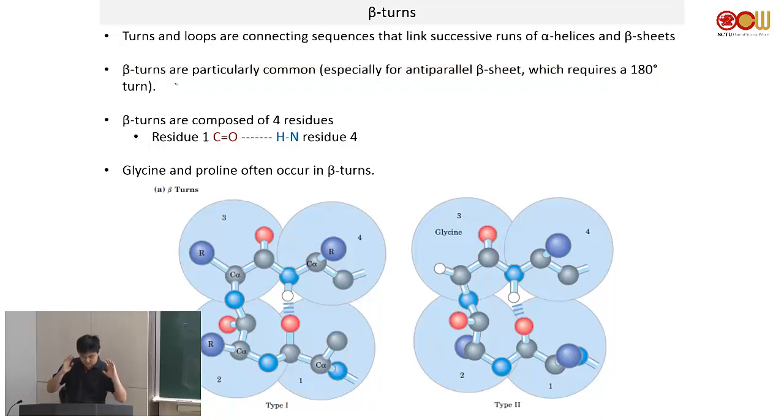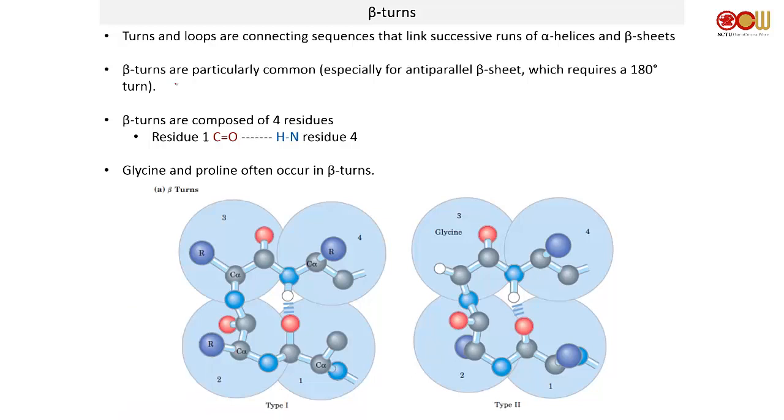Okay, so let's not look at the hydrogen bonding right here. Let's just first look at the beta turn picture. You have type 1 and type 2. Don't worry about that. All right. From here, I go this direction, right? And then this is my protein. And if I want to make an anti-parallel beta sheet, then essentially I want to have this, right? Because this is one direction, and here is another direction. So this turn is actually a very sharp turn. You go from here, immediately you turn, and then it comes back.